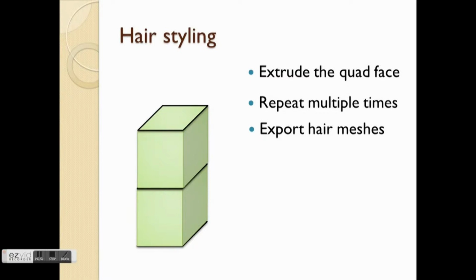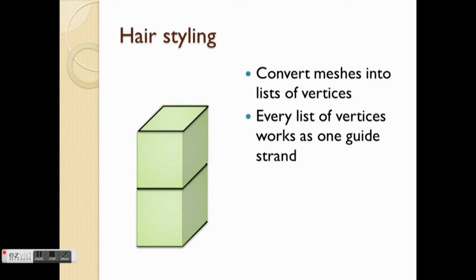Why is this in two places? Why don't you just extrude the quad face all the way up? What's the advantage of doing it twice here? No, you can do it anytime you want. Well, why not just do one? Yeah, you can do one. But there's something to show in the picture. You can have one and then subdivide it. Does that second block have to be in the same direction as the first? No, you can use any tool to move the vertex anywhere you like, so that you can create a general style of the hair.